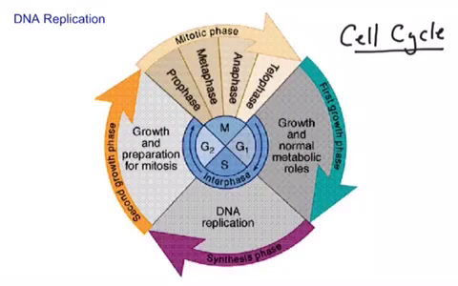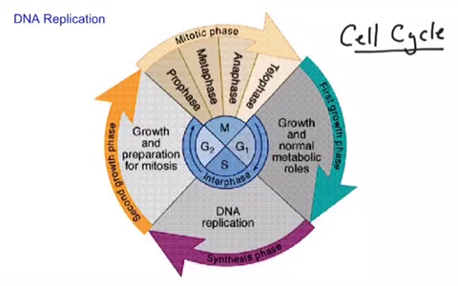This tutorial will focus on DNA replication. This is the process by which DNA makes an exact copy of itself. DNA makes an exact copy of itself just before the cell is about to divide, in other words, to go through mitosis. Since mitosis leads to two new daughter cells, each cell has to have exactly the same DNA. So DNA has to exactly replicate or copy itself.